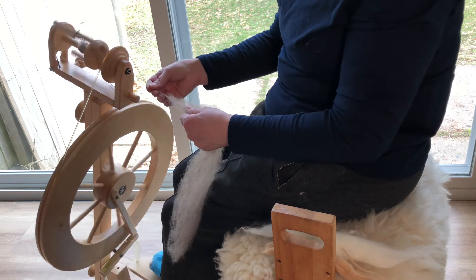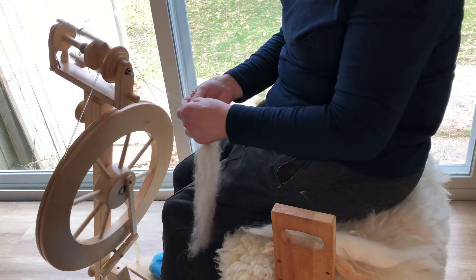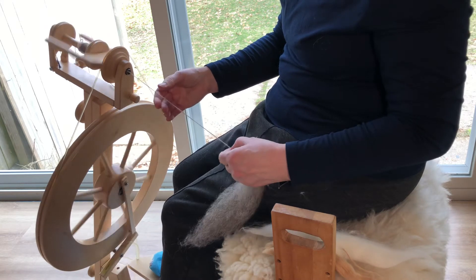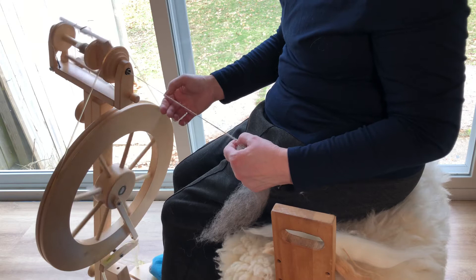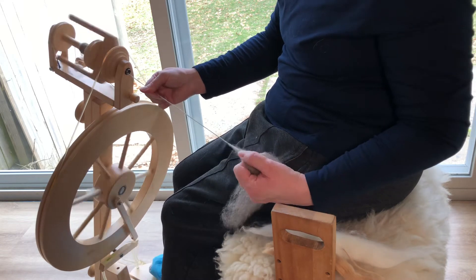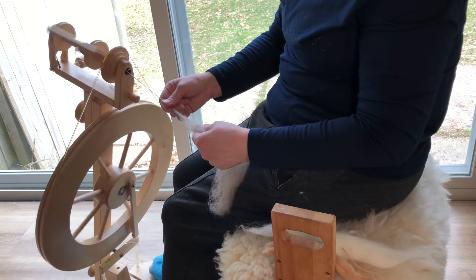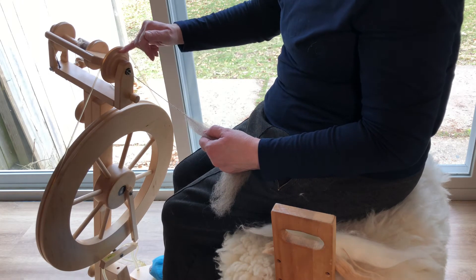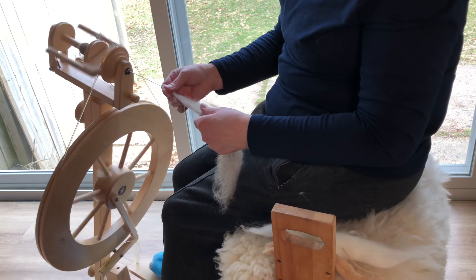So I'm going to get into a groove. I'm having a rhythm — I'm actually counting the treadles. I'm going to draft back maybe ten inches and I count how many treadles I need. The way you can get a consistent yarn is to have the same number of fibers and the same amount of twists — treadles — because every time this big wheel goes around, it's adding, for this ratio, six twists per inch. If I go up here, I think this is eight, and this is either ten or twelve. That's how we get consistency.